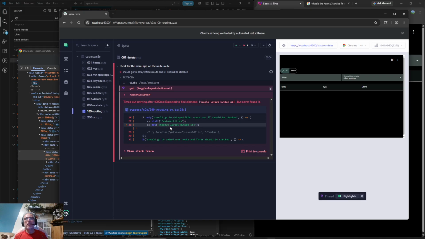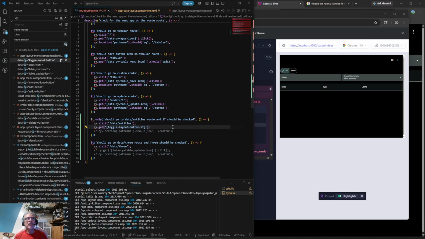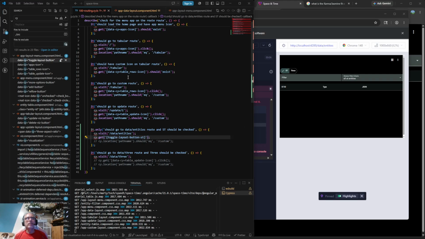It's saying it could not get toggle layout. Did I do? Okay, I don't know. Rows, tabular, get rows icon should exist.